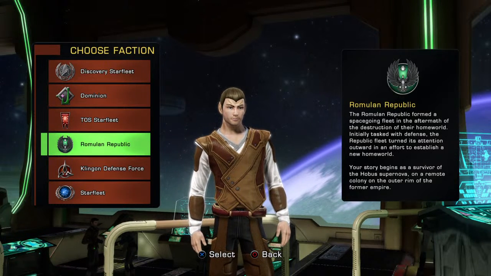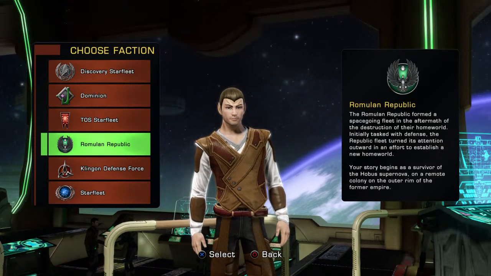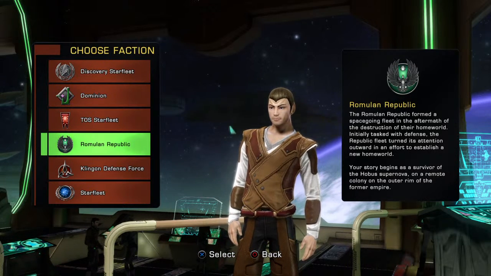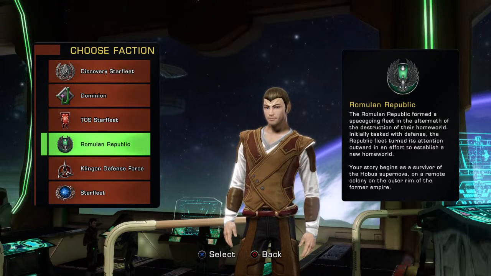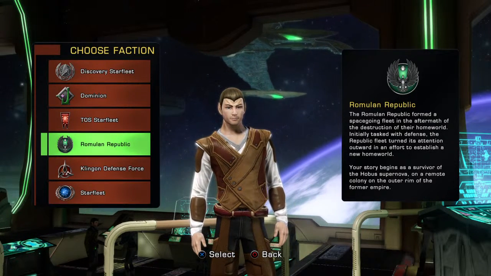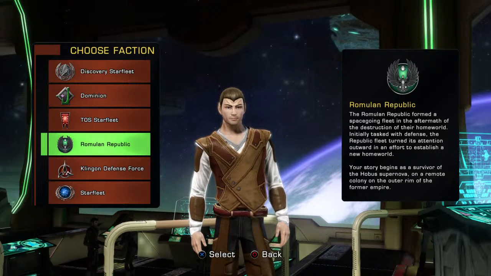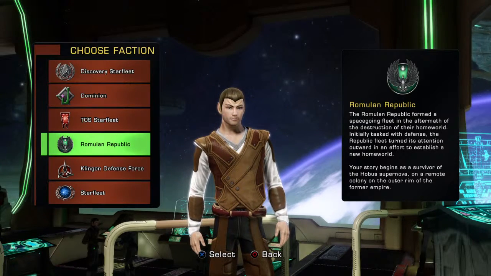The Romulan Republic formed a space-going fleet in the aftermath of the destruction of their homeworld, initially tasked with defence. The Republic Fleet turned its attention outward to an effort to establish a new homeworld. Your story begins as a survivor of the Hobus supernova on a remote colony in the outer rim of the former empire. That's one of the ships we're going to be flying. That's a D'deridex Warbird flying past there. So let's begin.